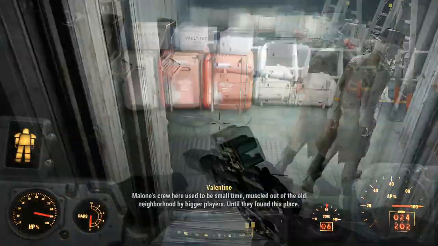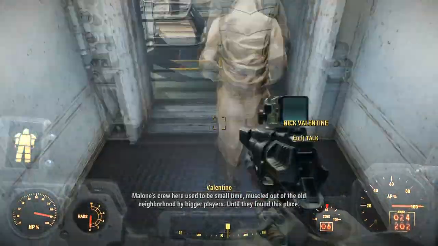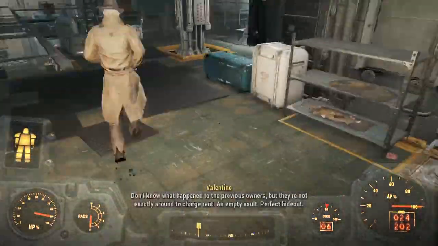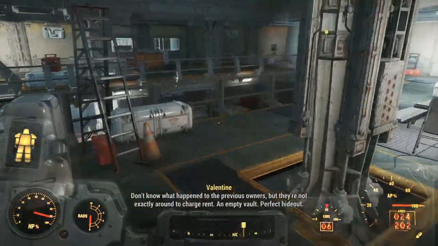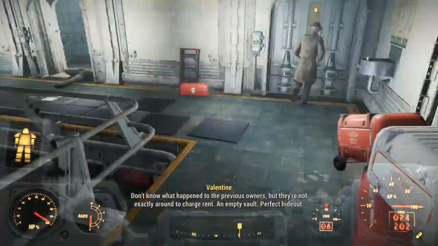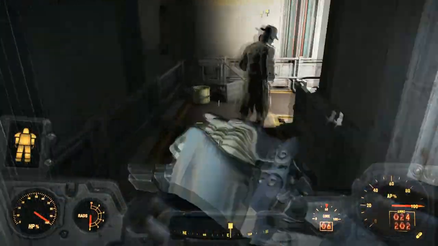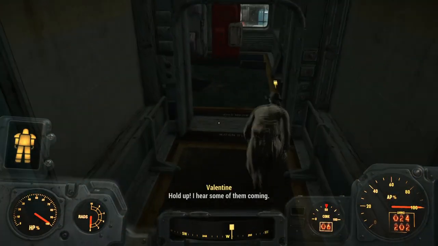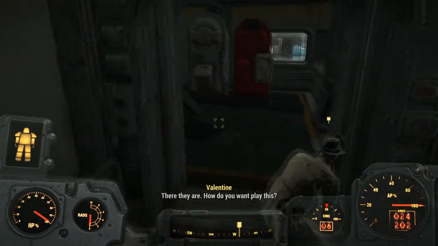Malone's crew here used to be small time, muscled out of the old neighborhood by bigger players, until they found this place. Don't know what happened to the previous owners, but they're not exactly around to charge rent. Empty vault. Perfect. Hold on. I hear some of them coming. There they are. How do you want to play this?